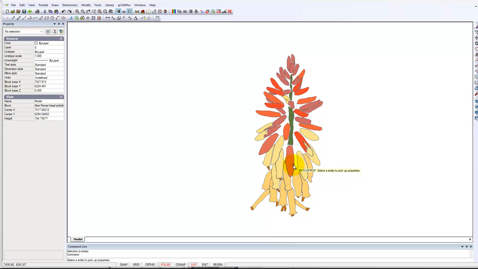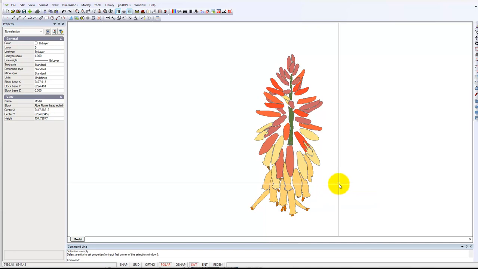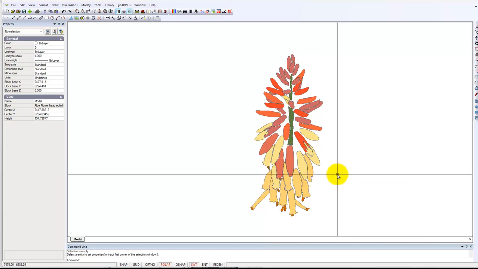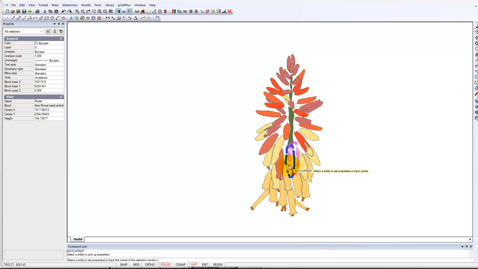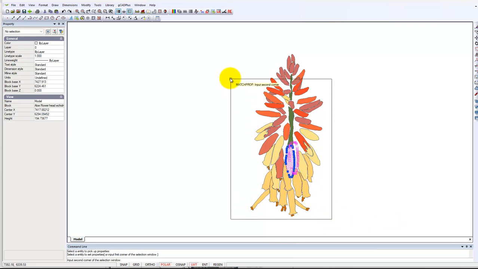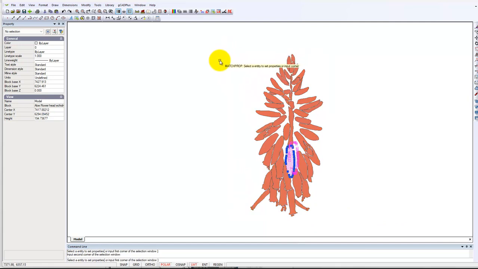So we say select an entity to pick it up, and we just click like so. But that's tedious. What we can do is say repeat MatchProperties, pick this one up and select the first corner of the selection window. So in we go, and magically all of them change.